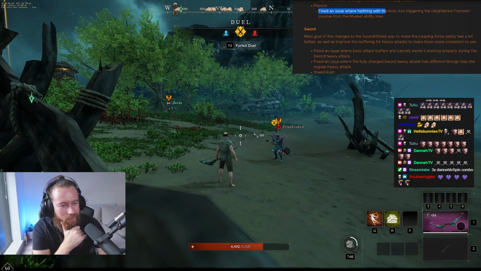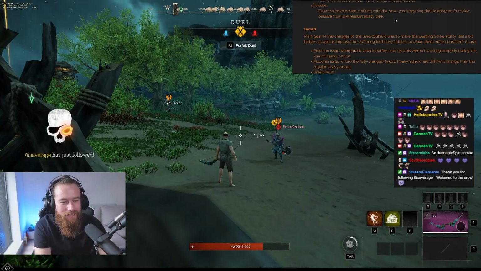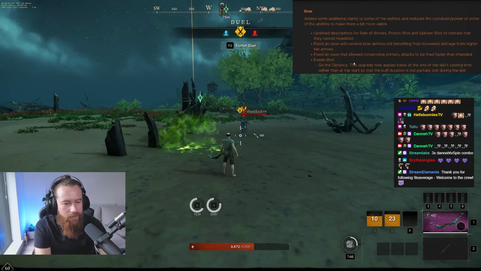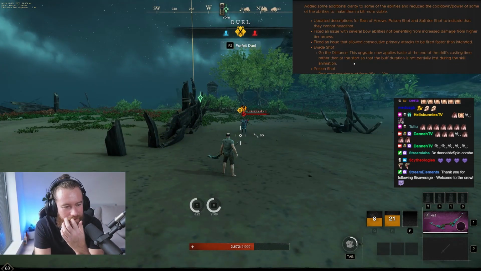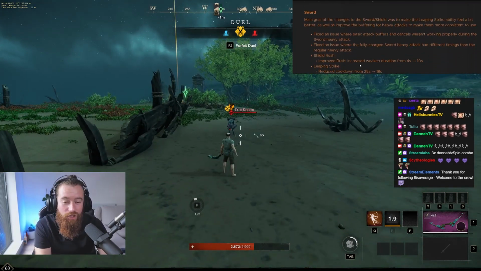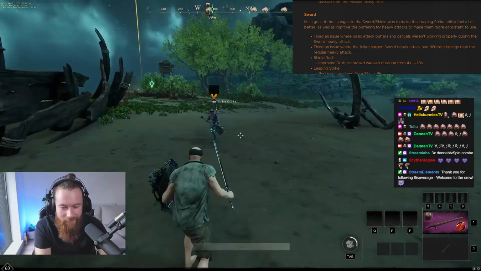Passive fixed an issue where hip firing with the bow was triggering the heightened precision passive from the Musket ability tree. I think that's it, really. Doesn't seem like they've changed too much. Anyway, that's the bow. I've never really been a mega fan of the bow. I enjoy shooting it, but I've never really been a fan of actually using it.